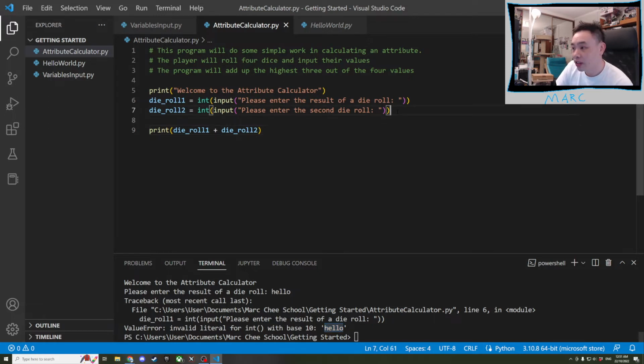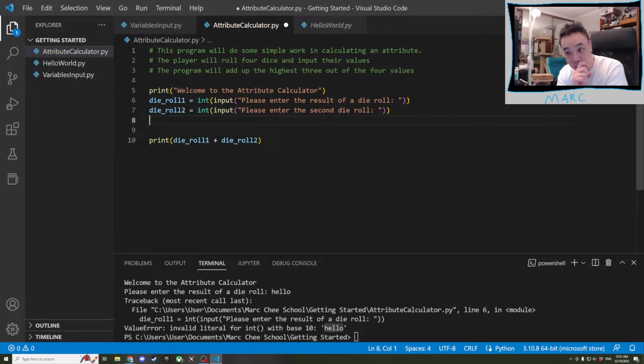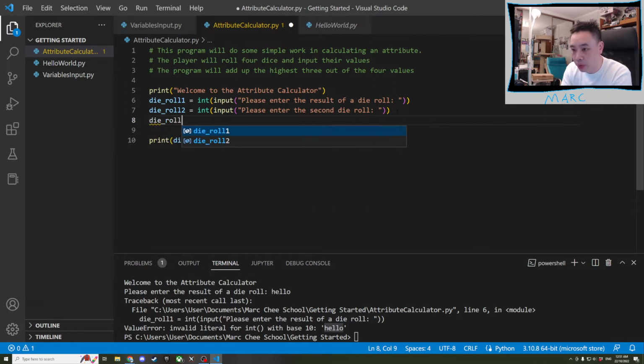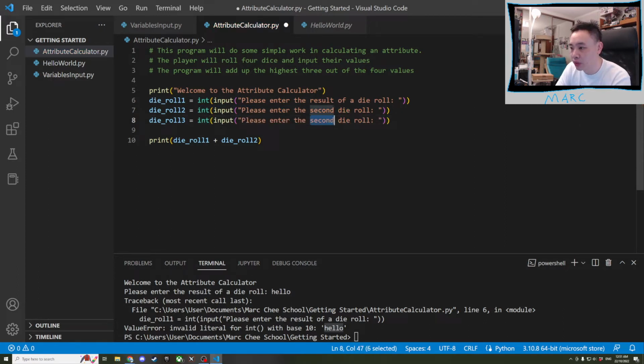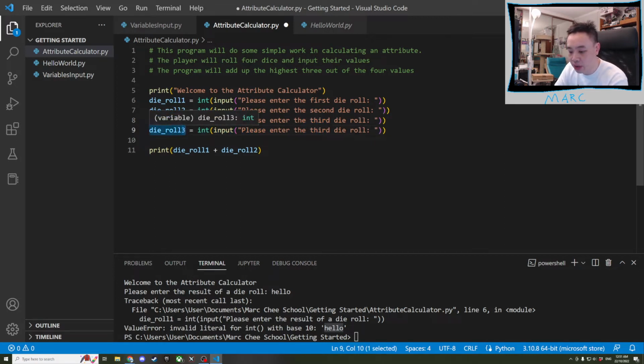Okay, now that we're pretty sure we're getting a numerical input correctly, let's grab all of them. Die roll 3 equals, I'm going to copy paste some of this. It's not going to be exactly the same. I'm going to type in more stuff. I might just make them all the same format, a little bit more consistent. Copy, paste this line, change the crucial parts of it. So die roll 4.